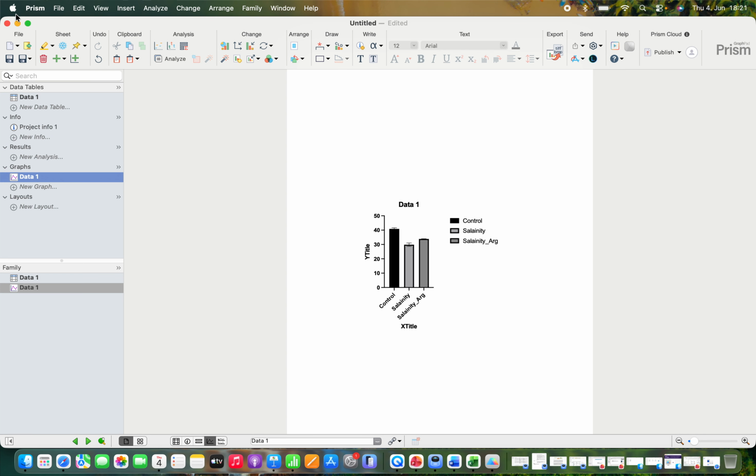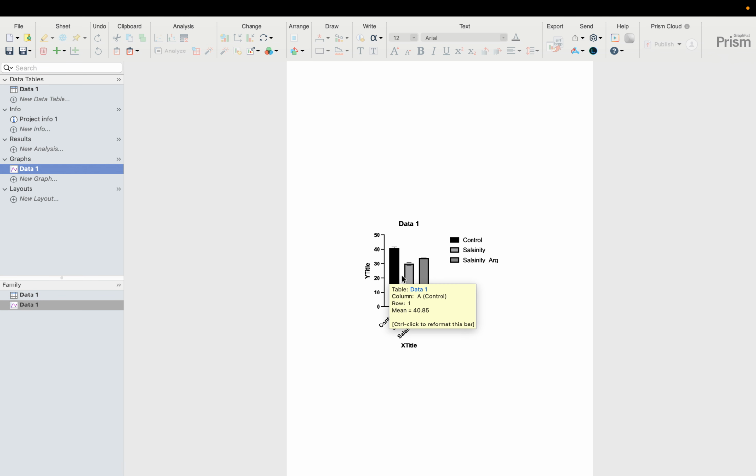Okay, this is our data. This is our graph. So I can polish it, or just click here. I don't need this control, salinity, arginine, and don't need the name. But if you want to give a name, for example, here, plant height or something like that. Or if you don't need it, just delete it here. Plant height, or just simply plant height in centimeter. Okay, so this is my graph.